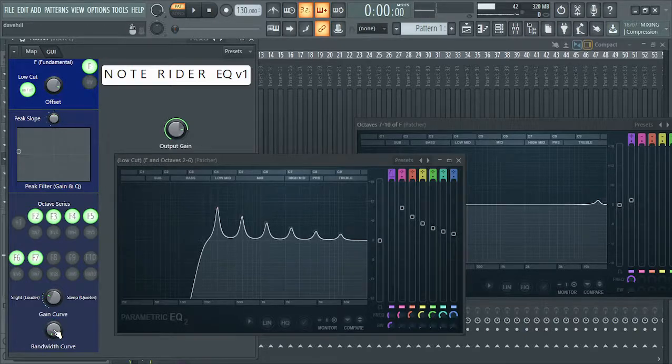And this works on wherever this position is. So here, there is actually not really any bandwidth happening. So if you change this control, nothing will happen, because we've got no bandwidth for the formulas to go off. So this control here only works when this one has some bandwidth, which, as I say, is left to right.